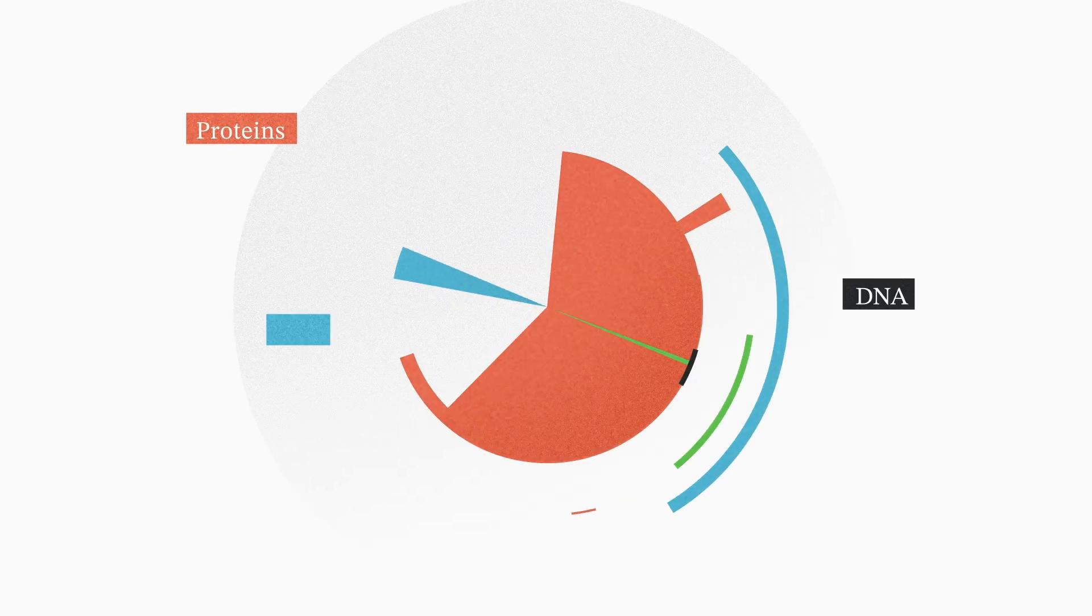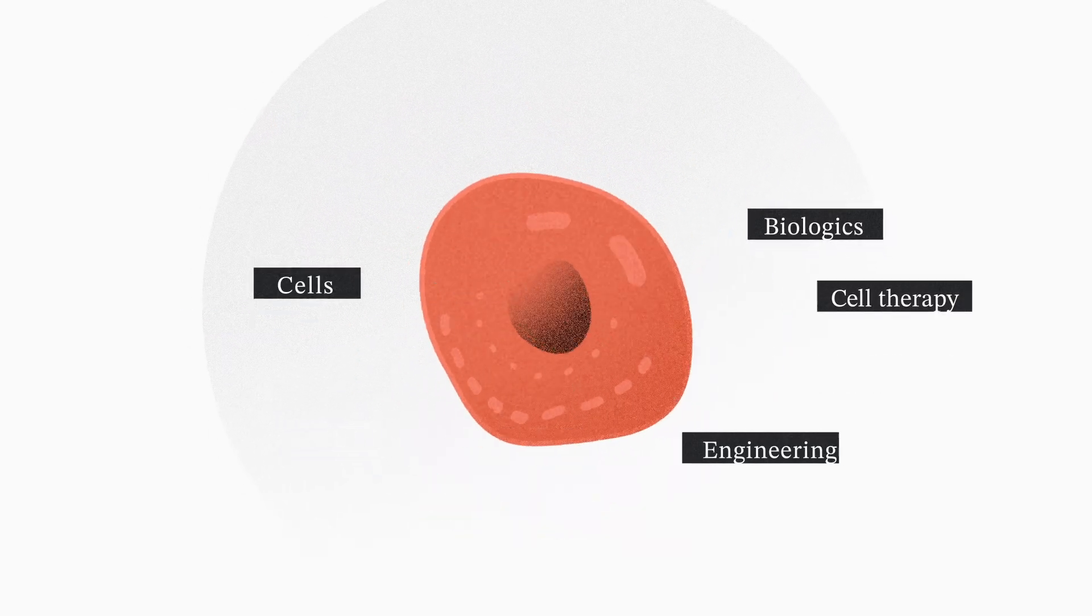To all the biophysicists out there watching, I hope you can forgive me. I'm probably generalizing more than most scientists are comfortable with. But that's kind of the point. I'm not saying that all biological variation is log normal. It isn't. I'm not saying every biological system can be improved by a factor of a thousand. It can't. But what I am saying is that the log normal distribution is worth looking out for. Add the long tail to your mental model of biology and your intuitions will be a little better on average.